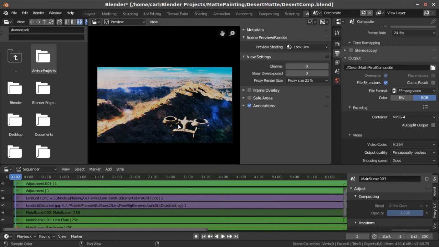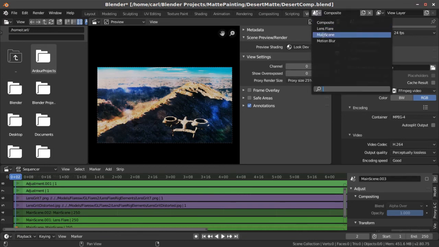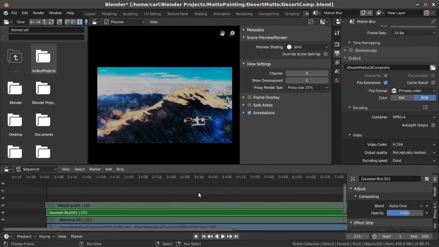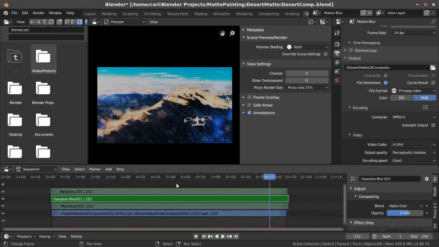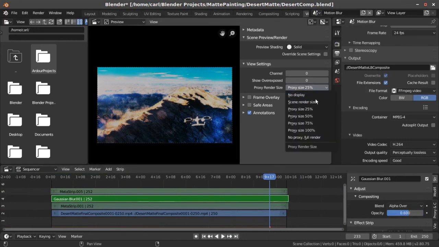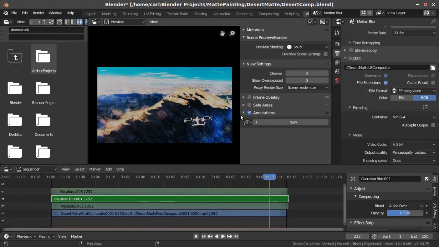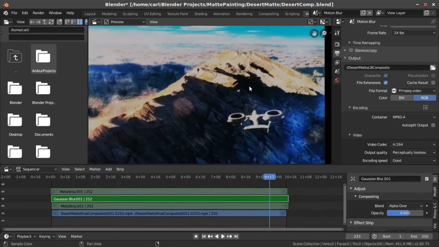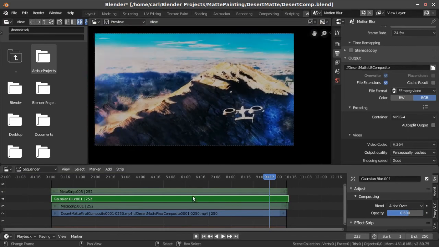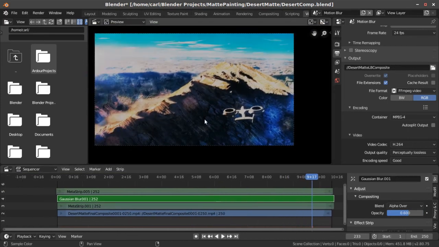Very quickly, let's take one last look at the last portion of this little project, which is the motion blur. I found that we can use the motion blur that I developed on 2.79 in 2.8 as well. We'll set this here to scene render size. What we have is the output from the last scene then being laid in multiple layers.